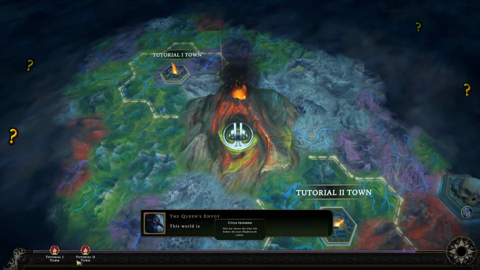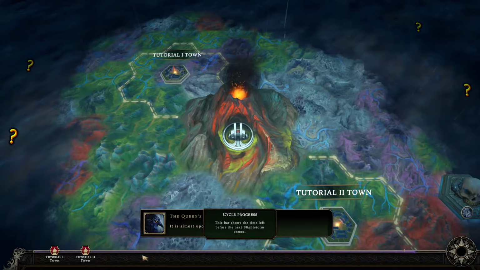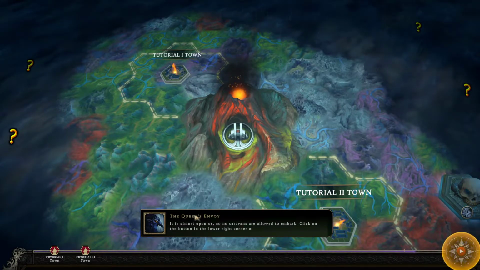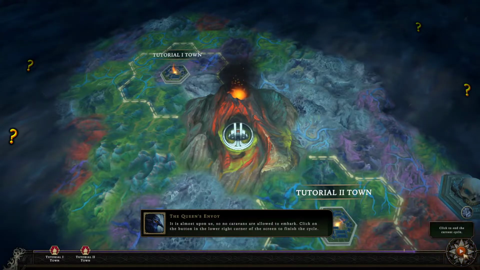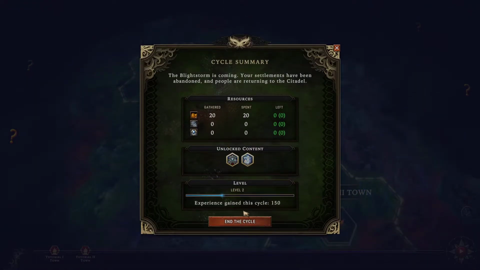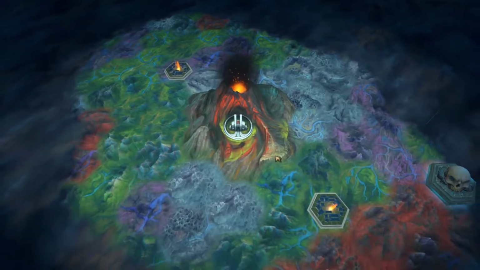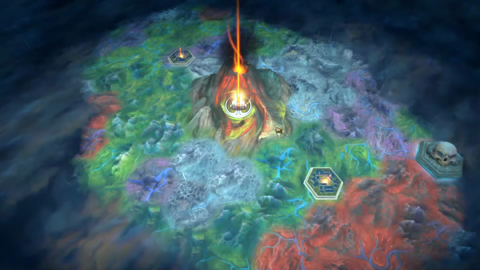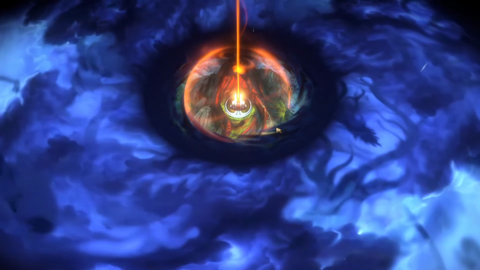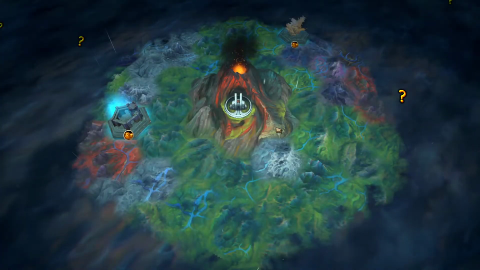And now, this world is governed by the eternal Blightstorm cycle. You have this much time before the Blightstorm is almost upon us, so no caravans are allowed to embark. Click on this button in the lower right corner of the screen to finish the cycle. So we end the cycle, we get some bonus experience, we get some things unlocked. Oh, sorry, this is a summary of the things that we've unlocked. When the cycle is complete, the giant storm overcomes the rest of the world again and resets all the settlements that we've made.